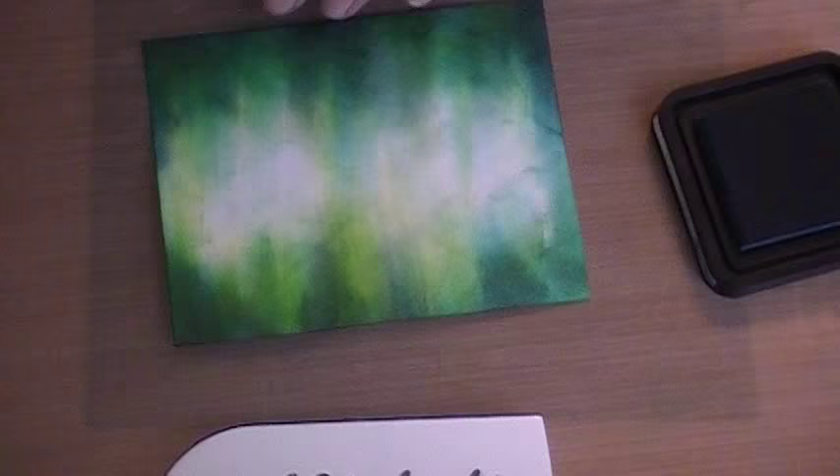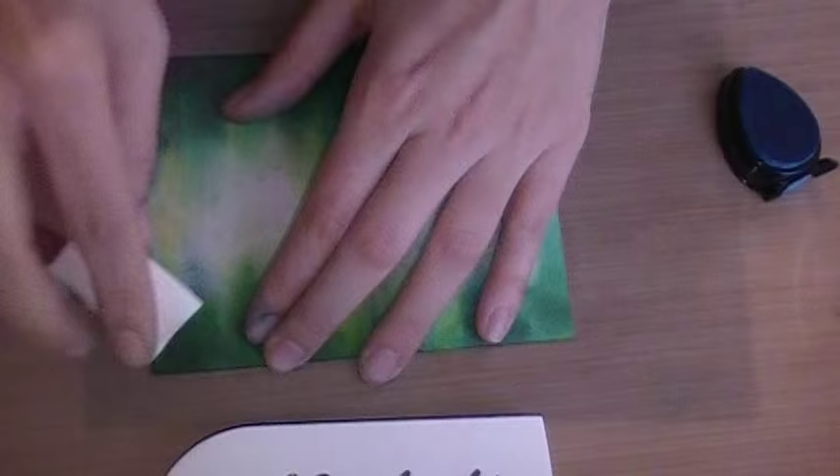You can see it's starting to get some depth. I want to make this end a little longer than this end — one side I want to be a little shorter so that my trees can go up and then have the address and then the sky. While we're at it, let's go ahead and add a little bit of Memento Bahama Blue. Just a tiny bit — it's a little bit more of a bright blue. We've got so much color laid down on here it doesn't show up a whole lot. And you can add purples in like I did on the other one.